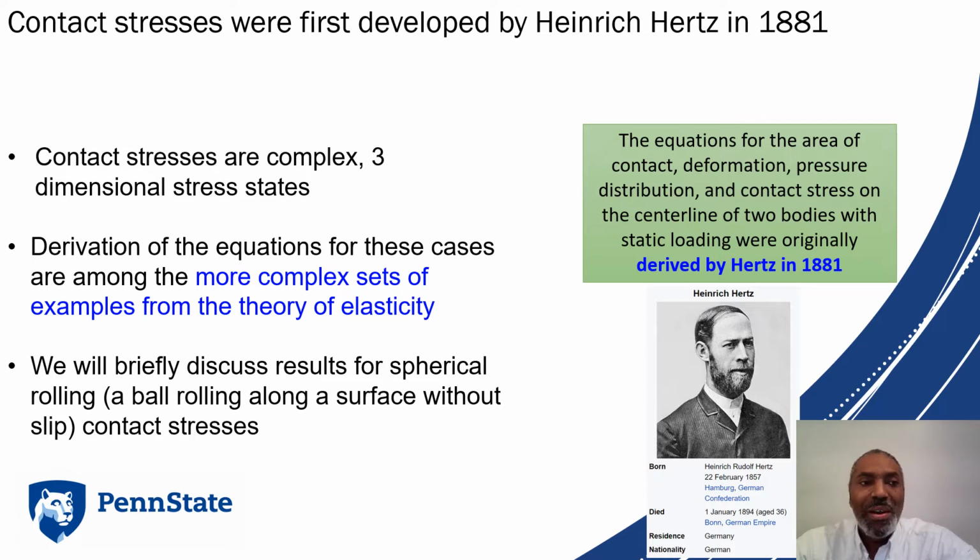Solving all of these over the regular geometries that we've been talking about with the ellipsoidal patches and whatnot creates this complex set of equations, and if you solve them, then you can get a solution for that stress state. And we'll briefly talk about what that solution looks like for this idea of spherical rolling contact stresses, rolling meaning no slip. So the two surfaces do not slide past each other. If they slide, then that actually induces some sort of tangential stress, but here we're only going to deal with normal stresses.